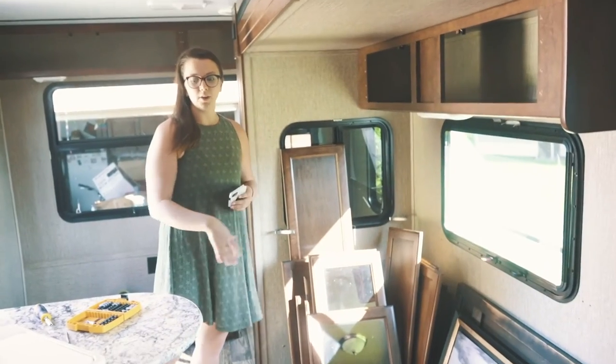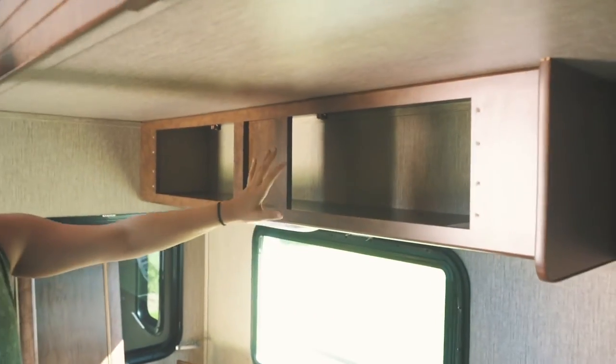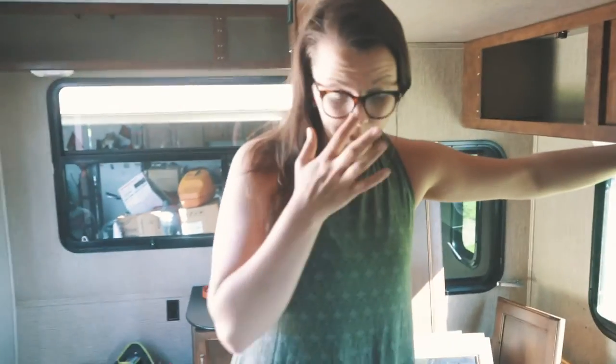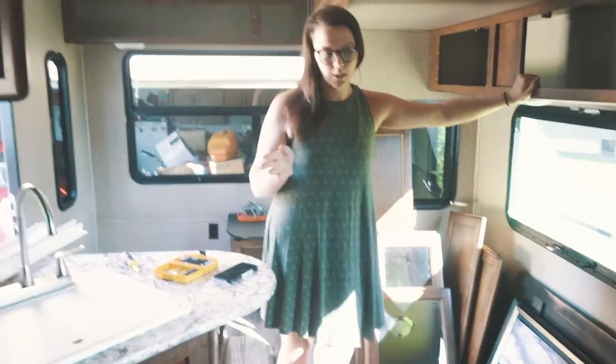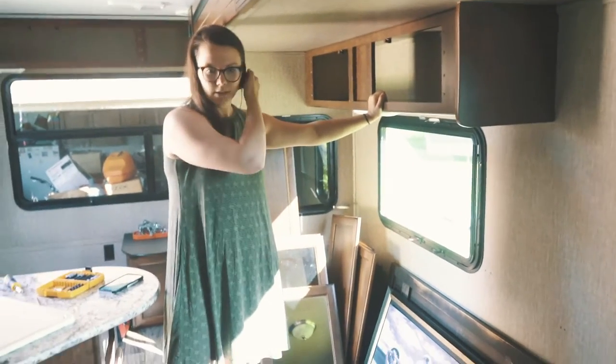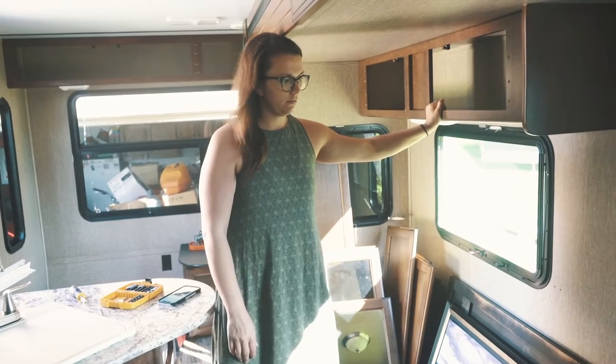Cabinets are off, hardware is off, so these are ready to sand and paint and all of that. Basically all we have to do is put some putty in the holes in the walls, sand the walls, wash the walls — that's it. This is going much easier so far than expected, so I'm wondering what the hard part is going to be. I'm wondering if the painting is going to be a pain.